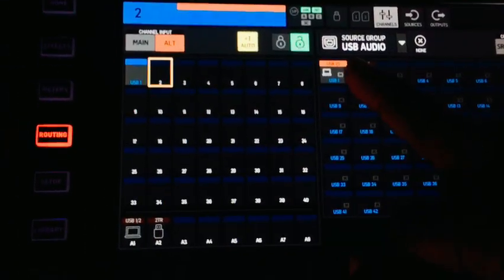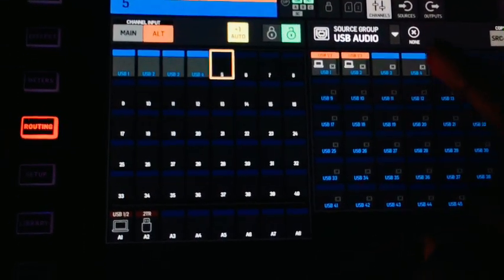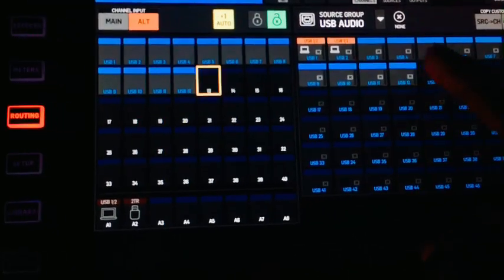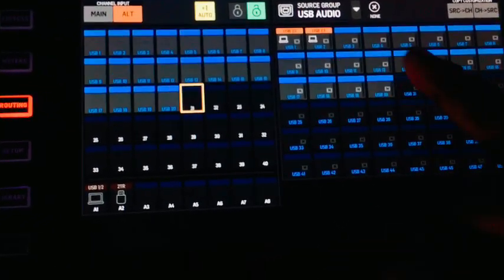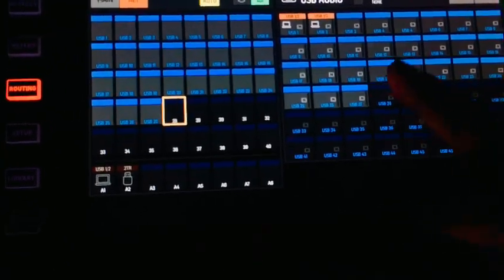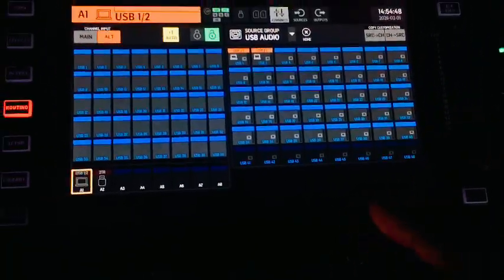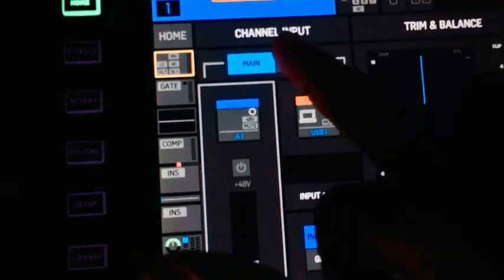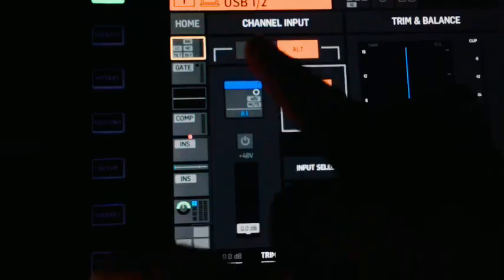Then for my alternate 2, I can keep on going 3, 4, 5, 6, 7, 8, 9, 10, 11, 12. So I can actually do a virtual sound check like this. If I'm done multi-tracking, I can send my tracks through USB returns back to the board and just switch my main channels from main to alternate. So you can actually switch from main to alternate very fast.